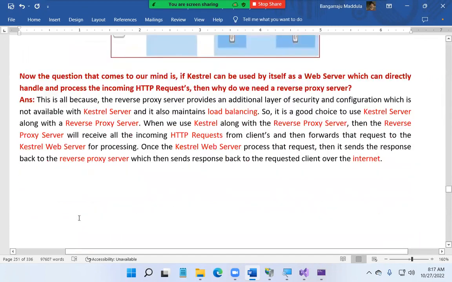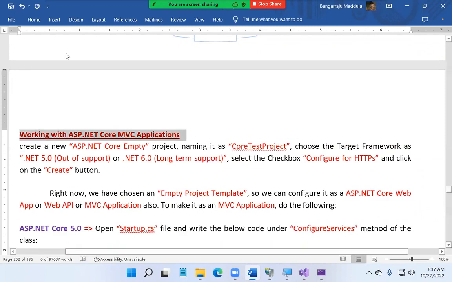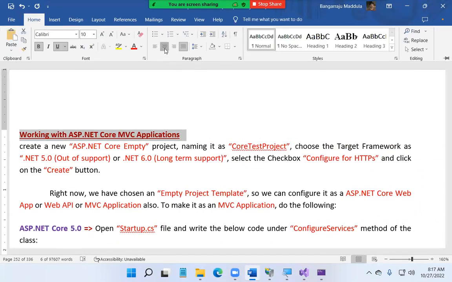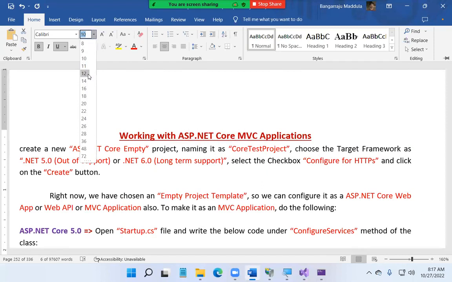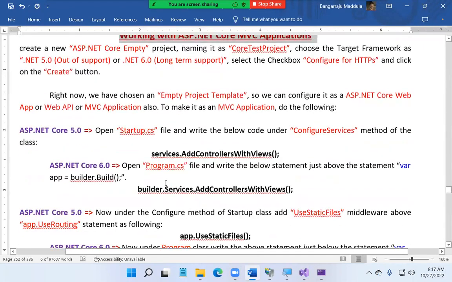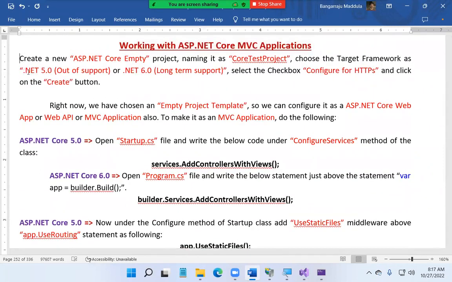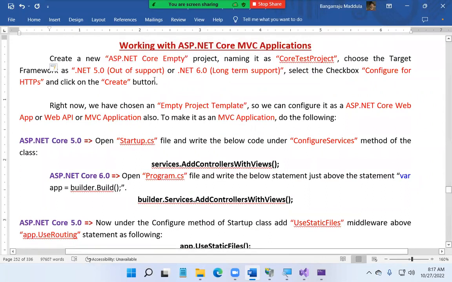So guys, I wanted to create an ASP.NET Core MVC project. See, working with ASP.NET Core MVC applications, what you'll do is create a new ASP.NET Core empty project.